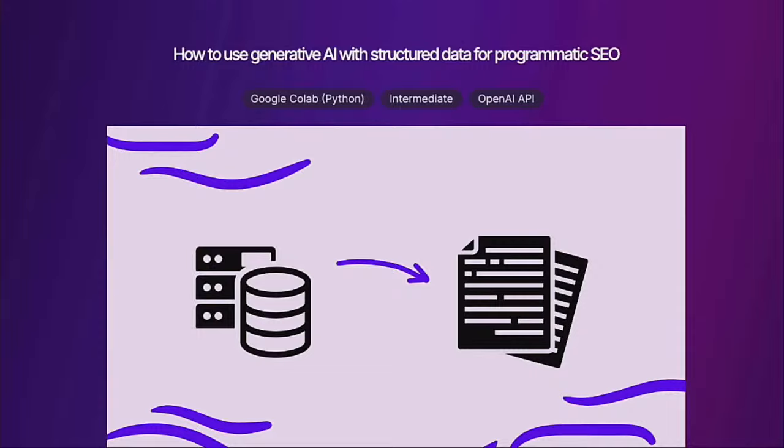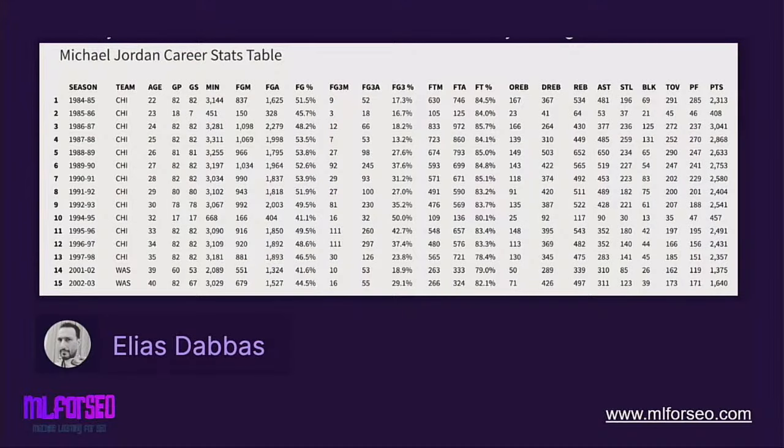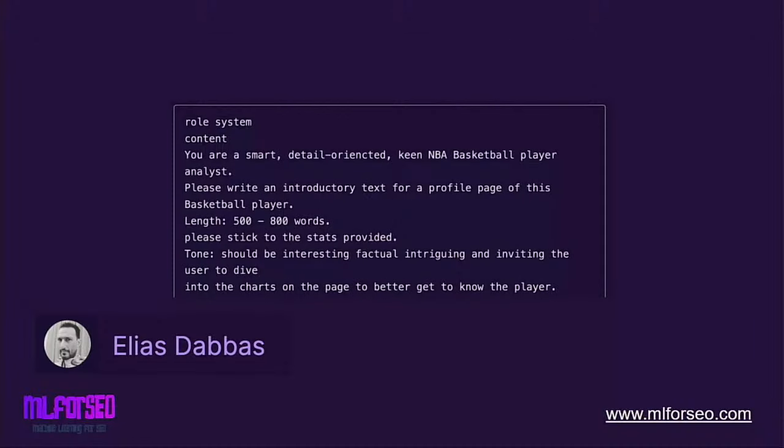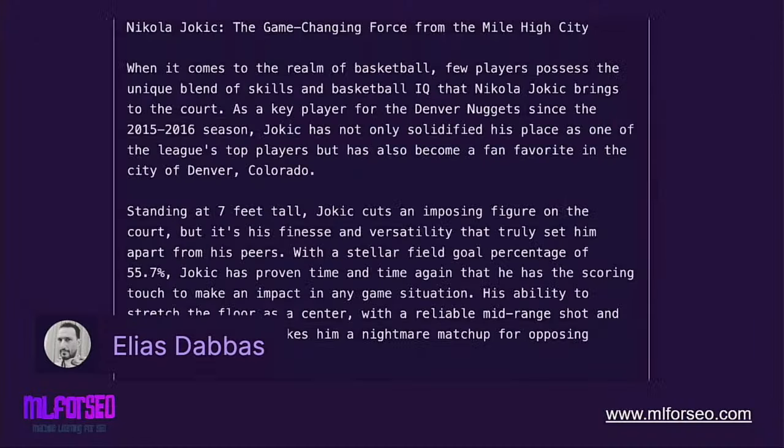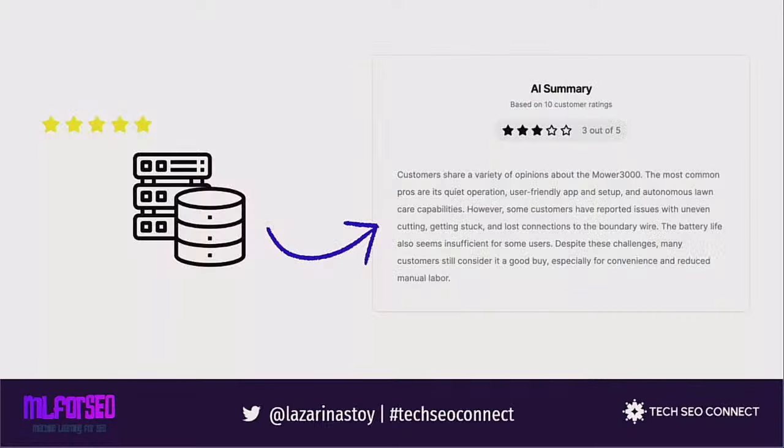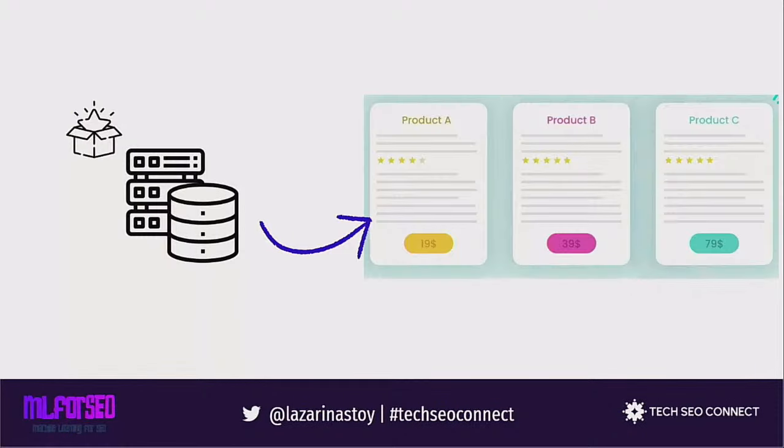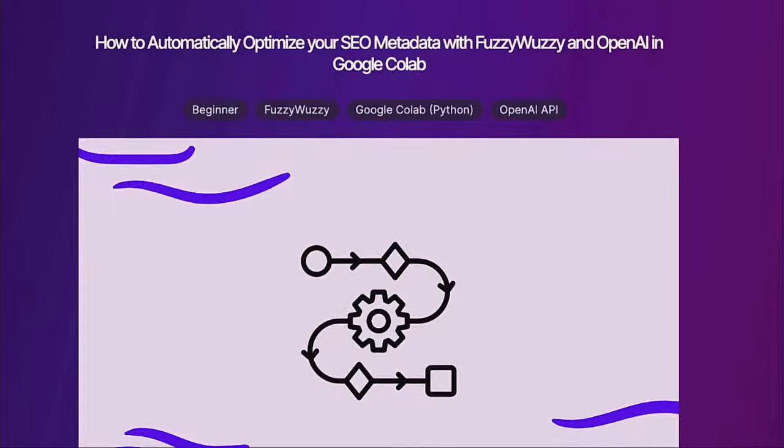And while we're on the topic of LLMs doing a good job, if you have structured data, so for instance, if you have like a database of statistics for NBA players, like what Elias did, you can create a prompt for an LLM and actually create content based on the structured data. But you can also do the same for user reviews to build a summary of what people think overall for your product. You can also do the same for product databases to build individual product descriptions. If you combine structured data, you reduce the opportunity for the LLM to hallucinate, and you're actually working with data that is real life, right?